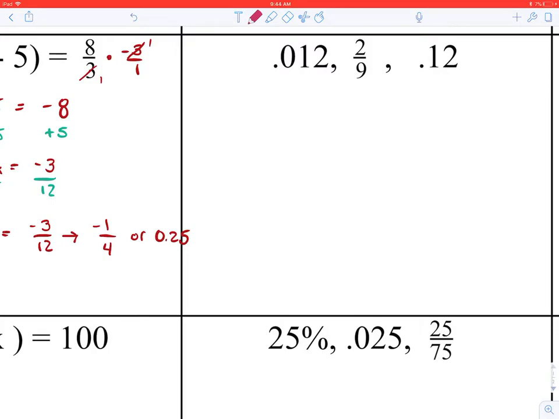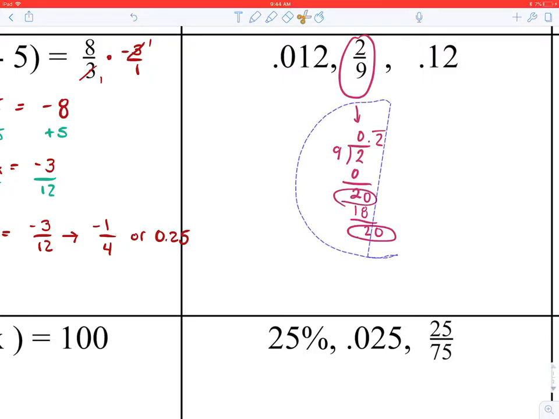Here we already have 2 decimals, so we only have to convert one of the numbers into a decimal, which is 2/9. So we're going to do 2 divided by 9. 9 goes into 2 0 times, and then that's going to give you a remainder of 2. Add a decimal, add a 0. 9 goes into 22 times, and then that's going to give you 18. Add 2, remainder of 2, add a 0. And we've already gotten 20 before. So that's where we're going to stop and turn it into 0.2 repeating.